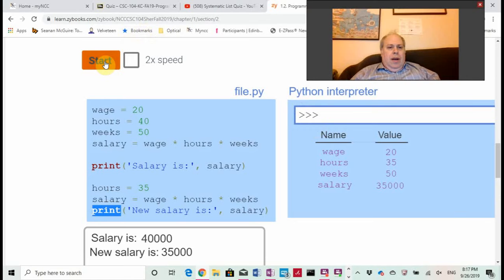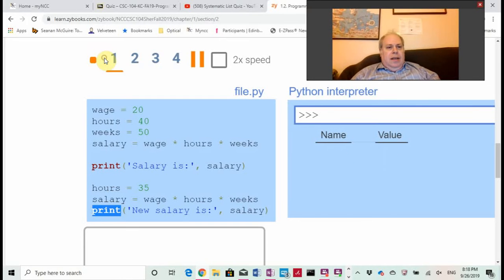Now, you can see we're assigning values to variables. So there's no input in this part, but it's going to do the computation, and then it's going to print the salary. By the way, that smart program I told you about, if it saw a program without input, it would get rid of everything but a single print statement, because all it needs to do is this calculation in advance.